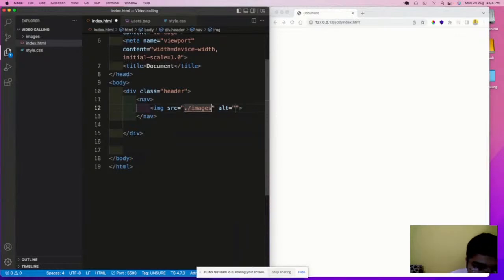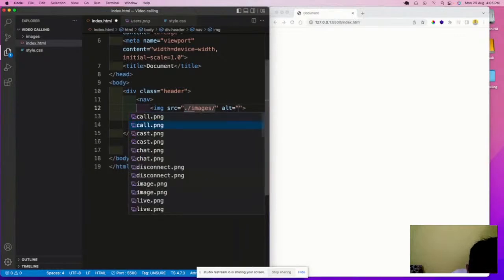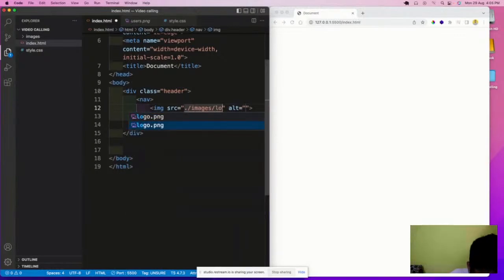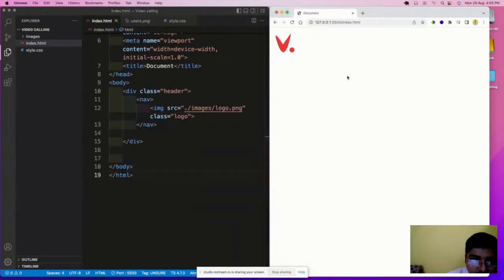We will pick a lower type of image here. Okay, fine, so this is what I am looking for, and here alt is not required. Let us change this to class, and we will add the class name as logo. Fine, so now it is all coming here.